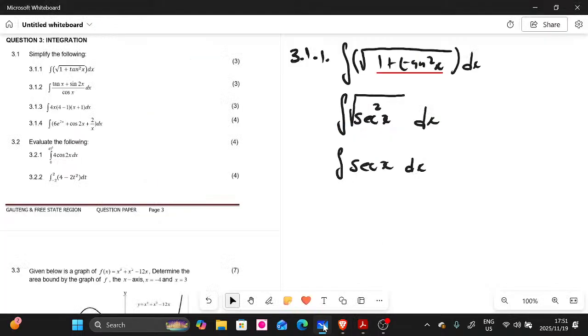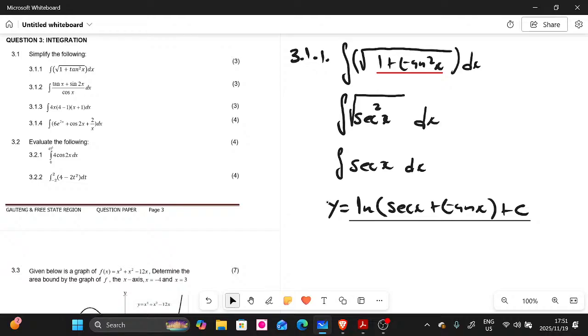Unfortunately, I saw it on the N6 formula sheet. I mean the N6 and N5 formula sheet. I think the integration of sec is there. But the integration of sec, guys, it's ln sec x plus tan x plus c. So this integral, it is not there in the formula sheet, guys. You need to know it. You can also check the formula sheet of N5 as well. You'll find it there. So I hope this will help you understand how to integrate this one.